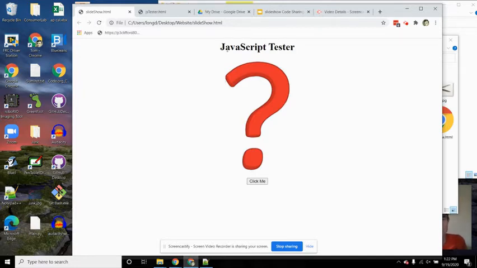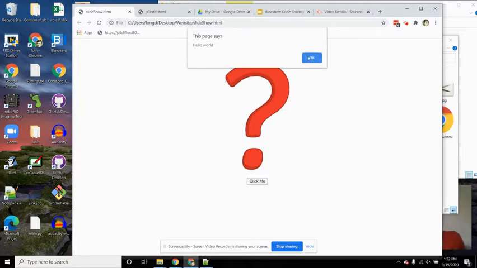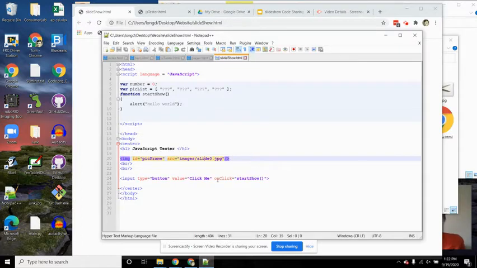And there it is. So here's, the title should change. Here's the question mark, and the alert should pop up when I click on that. That's an important thing to do. It's tempting to start writing code that's going to help me on my slideshow, but I want to make sure that the link is good, the call is good from the button to my method. The fact that I've got that alert there indicates that that is in fact the case. So this is in fact calling start show, and we're ready to go.